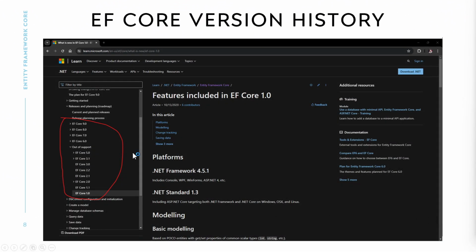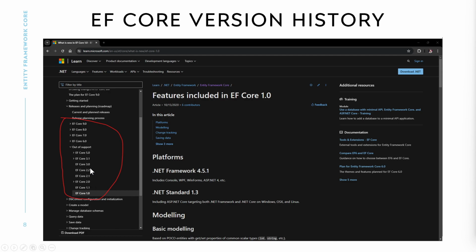Now, this is the version history of Entity Framework Core. It started with 1.0, 1.1. You can see that these versions match the versions of .NET Core. The first version of .NET Core was 1.0.